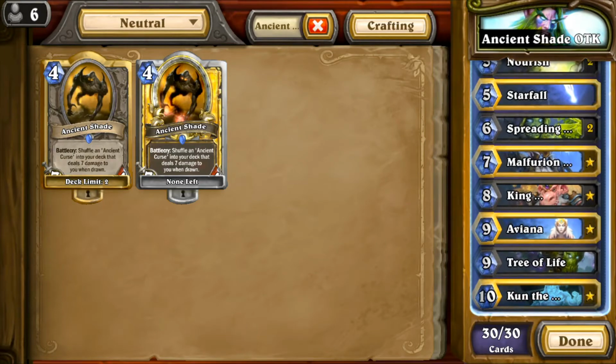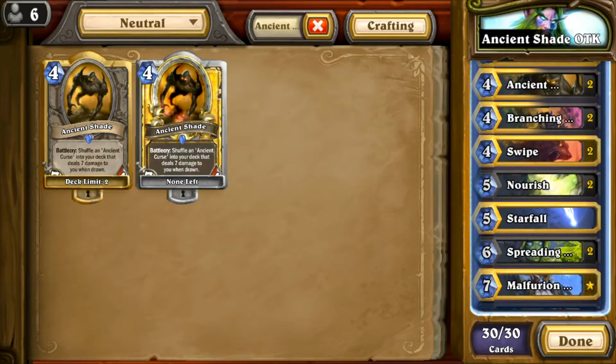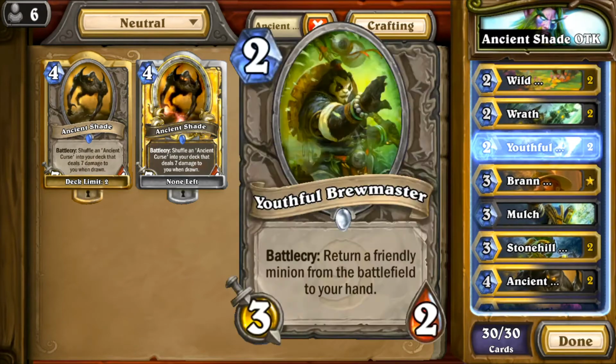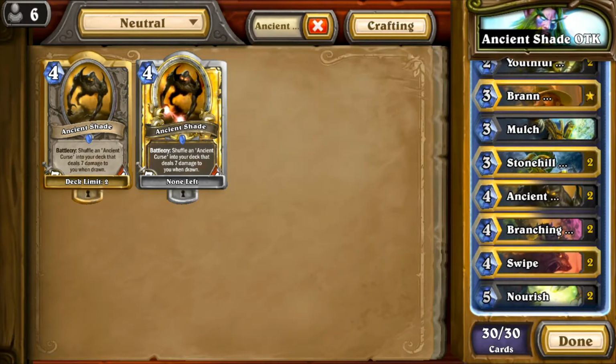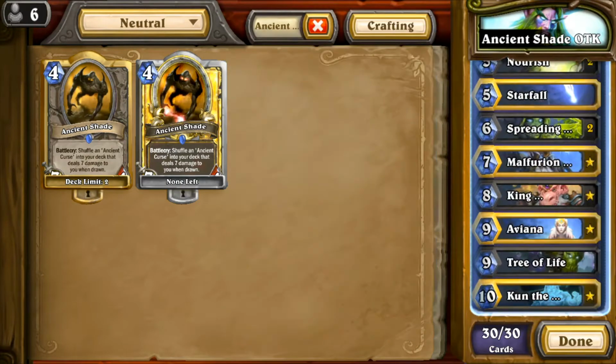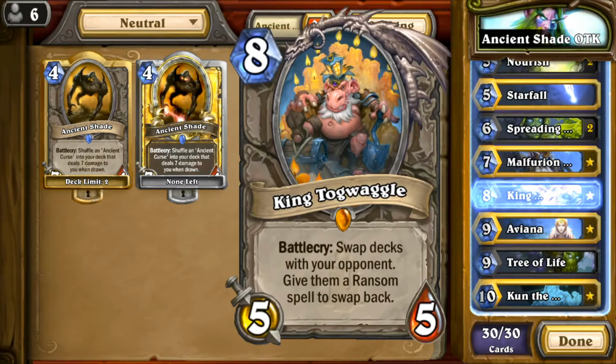To set up the OTK, we need to do all this I talked about, and after putting down the Ancient Shades, after pulling one Ancient Shade back to your hand and putting the Ancient Shade on the board again, we need to kill your own Brann Bronzebeard. Why? Because Brann Bronzebeard makes the battle cry trigger twice. When the battle cry triggers twice, we use King Togwaggle to swap decks, but with Brann Bronzebeard on the board, the battle cry makes your deck with a lot of curses go to your opponent, then their deck will be back to us because Brann Bronzebeard made the battle cry trigger twice. So the deck goes to your opponent and goes back to us.